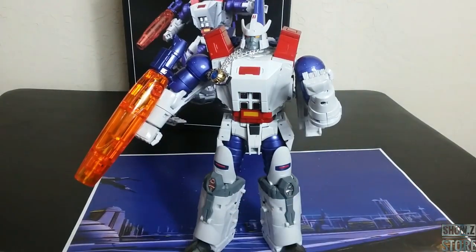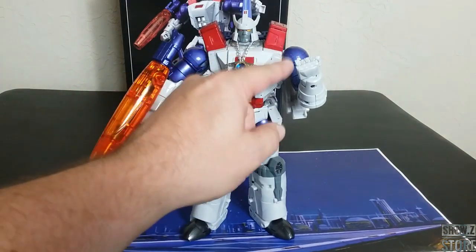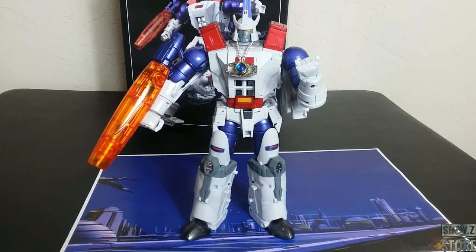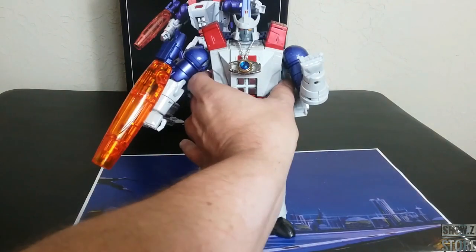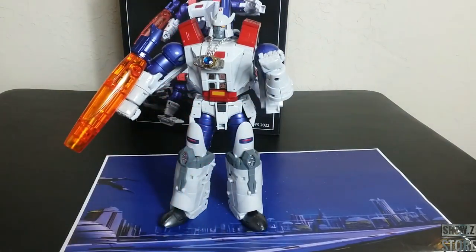A couple of things right out of the box: you're going to have to flip the feet around — untransform it. They protected the feet real well; it's got like little booties on them. The hands come all just straight out for some reason, and they are tight which is good. You'll have to kind of pose them or make fists or do something with them. On the back, you have to kind of tab all this mess in because it's just flopping around loose, which is strange. But aside from that, it's shipped 98% of the way there — you've got to do 2% to get him into full robot mode.